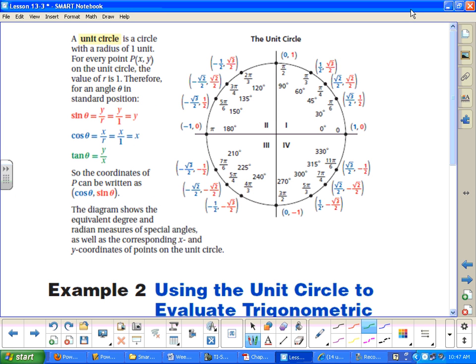The nice thing about what we just did is you learn tangents with it. In the book, they give you the unit circle, but they don't give you tangents. And tangent is just as valuable as sine and cosine. The reason they probably don't give you tangent is because they figure you can take y divided by x and find it. Well, we're going to use it now. Here we go.